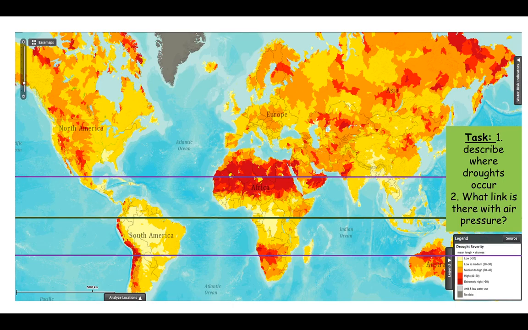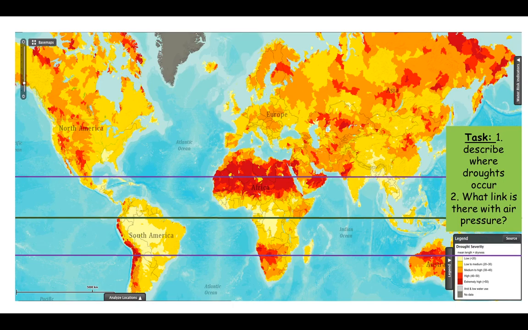As I say, hopefully you remember that air rises at the equator, and as it does it starts to spread out and moves north and south of the equator, and around the tropics the air starts to descend because it cools down and starts to drop. And so we have 2 bands of high pressure, one at the Tropic of Cancer, one at the Tropic of Capricorn, and so we tend to see quite a lot of drought in those areas because there is high pressure. Again, if you remember from last lesson, we said that areas with high pressure have quite stable weather. It doesn't tend to change too much.